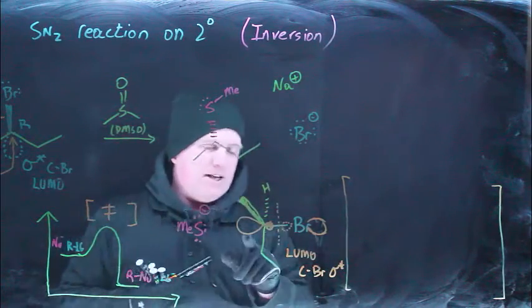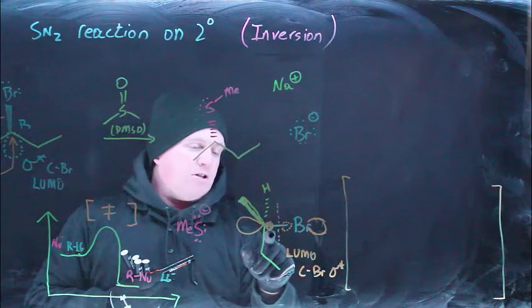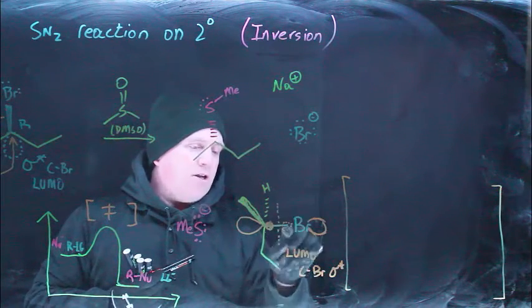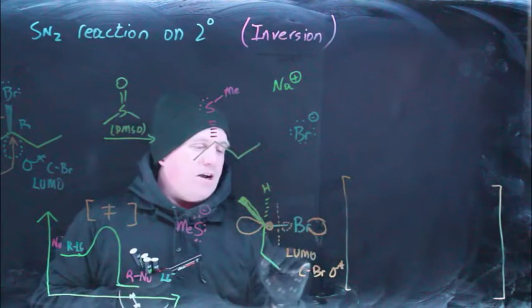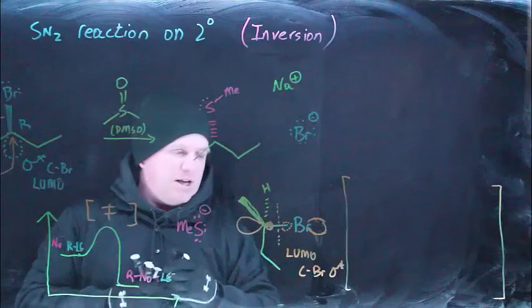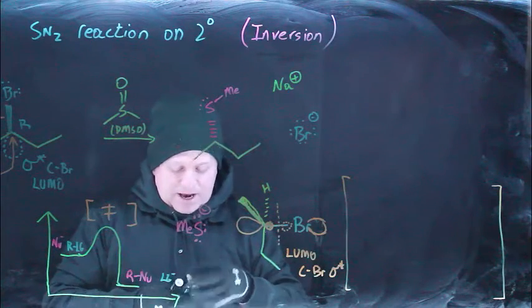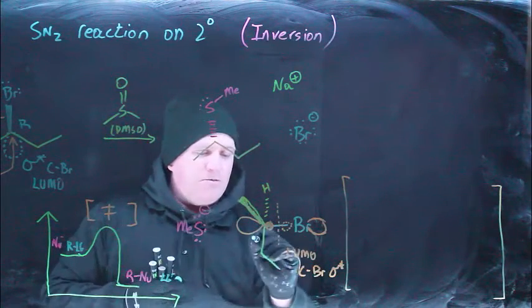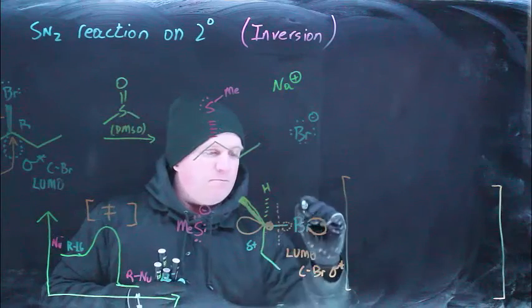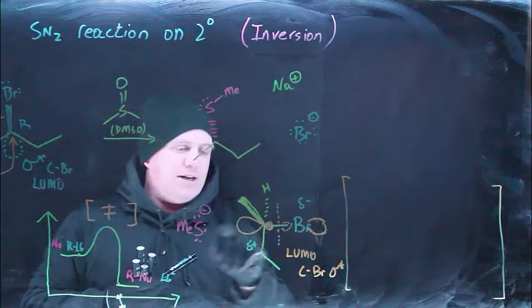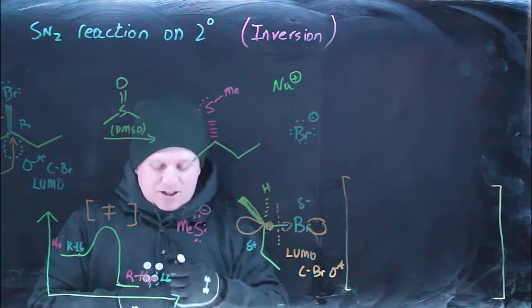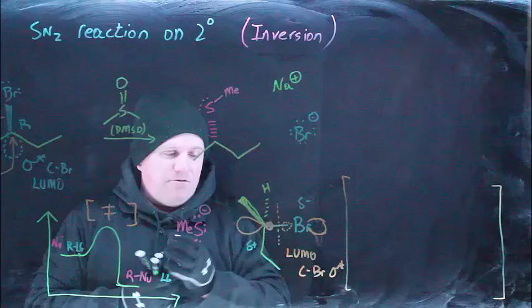So what we have is a large empty lobe right there, a small lobe of the other phase, a node, a place where the electrons are not allowed to be, another lobe, smaller on the bromine, and then an empty lobe out there. But the thing to keep in mind is that the carbon itself is, at the moment, delta plus. And the reason why the carbon is delta plus is because the bromine is delta minus. And so the sulfur is attracted to the plus side. It's attracted to the carbon itself, and specifically, it's attracted to the backside of this orbital.